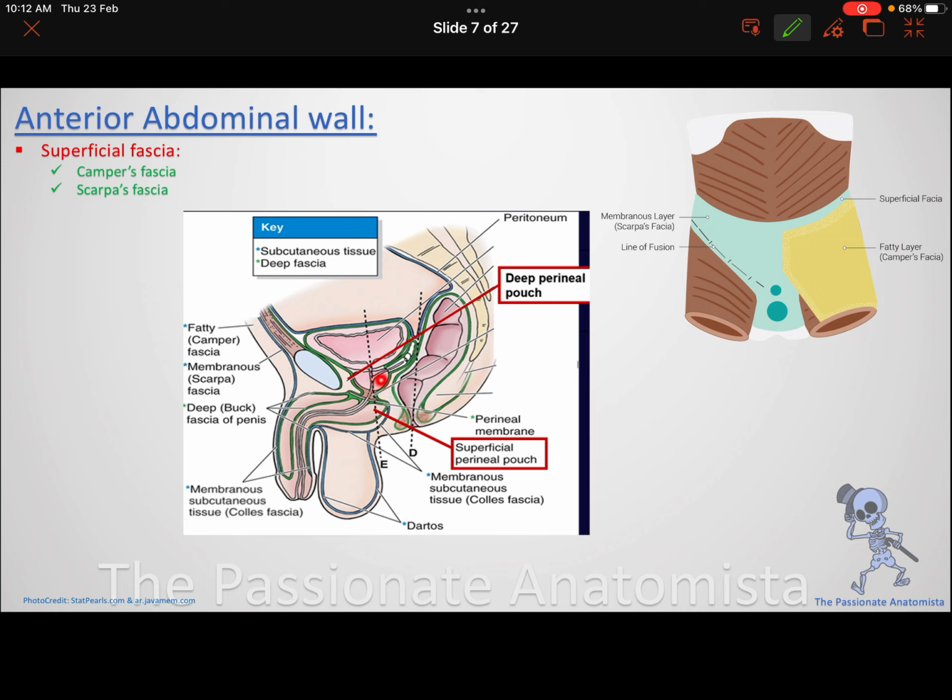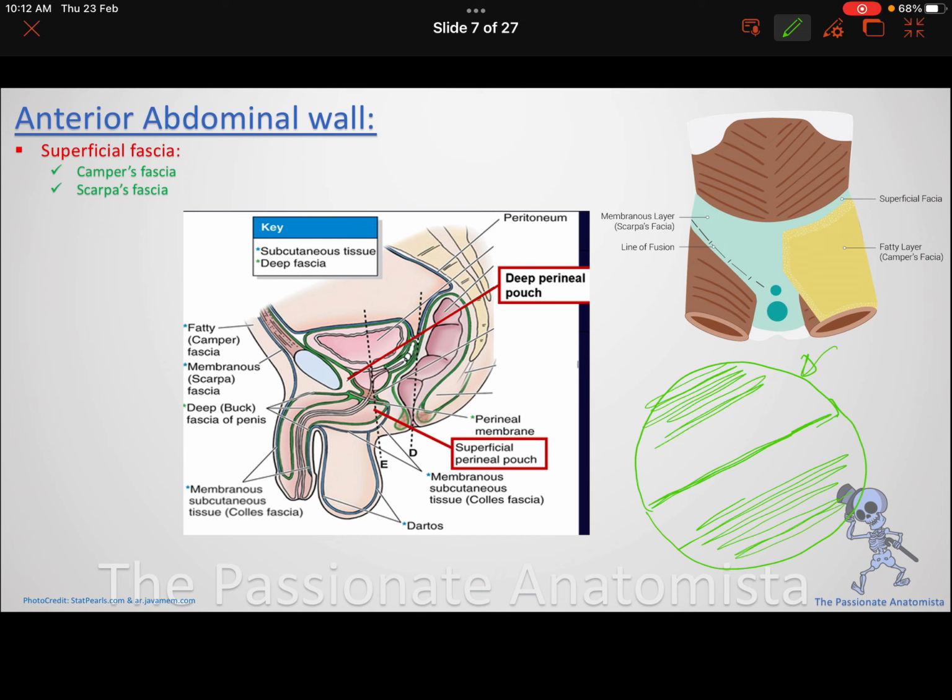However, if you have a rupture in the preprostatic urethra or the membranous urethra or prostatic or any of the deep parts here, that is going to accumulate the urine around the prostate and the bladder, because this is going to be deep to the perineal membrane, and this is a totally separate pouch. So basically you have the perineal membrane, you have the deep pouch, you have the superficial pouch, and the superficial pouch is continuous with the abdomen. So if stuff accumulates here, it's not going to go deep there, and vice versa, because there is a clear separation between them, which is the perineal membrane.